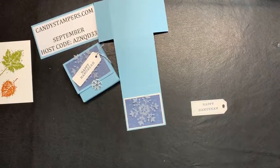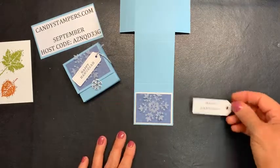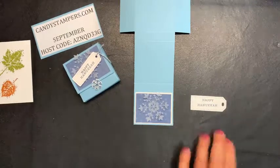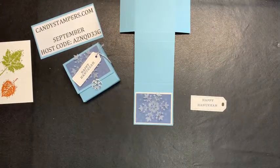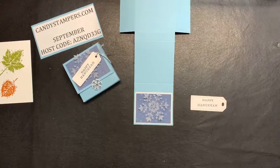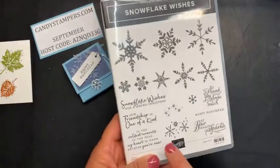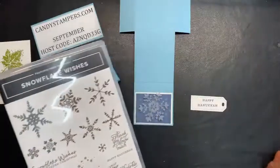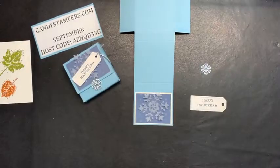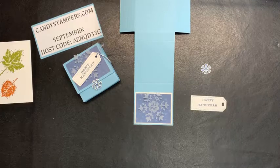Tailor-made tags. Thank you, Mary. Thank you, thank you. Yes, that is what it's called. Tailor-made tags. You guys, these come in all different sizes, so it's a really, really cool set. All right. With this, I did go back and use the snowflake wishes. Well, that's what we're using on here now. But the little stamp. So I've already stamped it and I cut it out. It's the little one. And it's super cute.